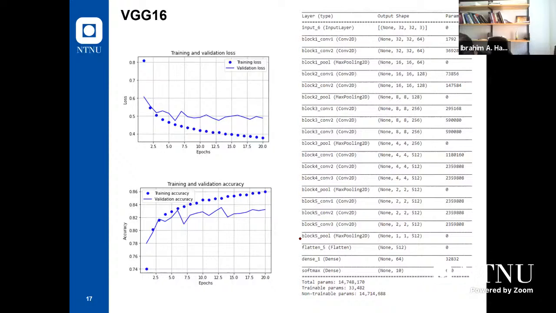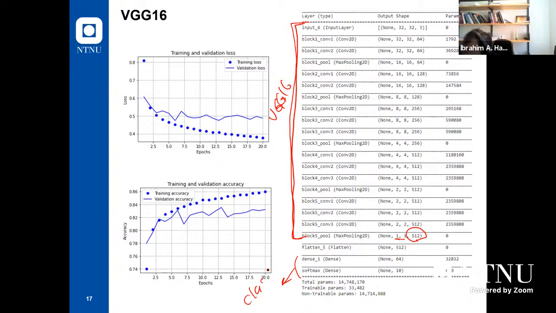If you can see here, the first part is the VGG16 feature extraction part. That part is for feature extraction from VGG16. After that, I will flatten it, because the output here will be 512 values, as you can see here. So we will get 512 feature maps, and each feature map has a size of 1 times 1. We will flatten it and stack it onto the classifier. This one will be the new classifier.